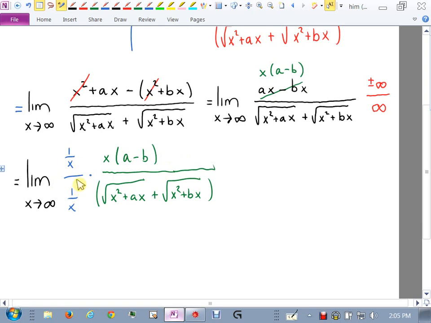Are you saying why are we not using x squared? Yeah, because we're trying to kill off x squared, but it's in a root, so when it goes in, it's going to have to be... If you want another way of looking at it, if you don't want to have to think through it too much, if you're trying to kill off x squared, and it's under a root, just take the square root of x squared. What's the square root of x squared? X. That's what you'll come in with. 1 over x, 1 over x.